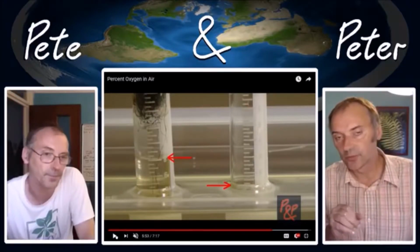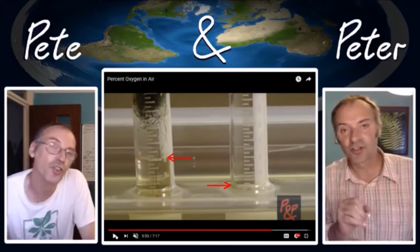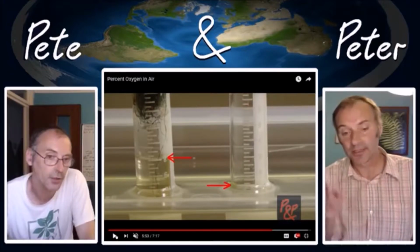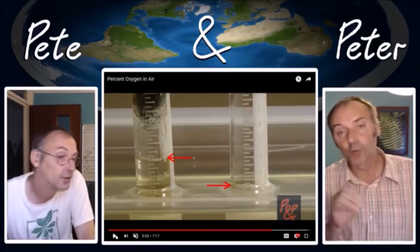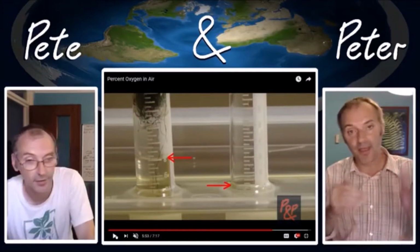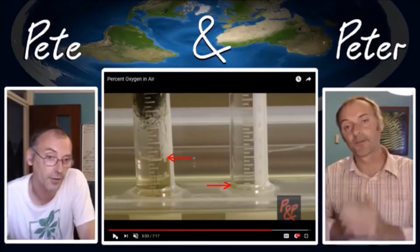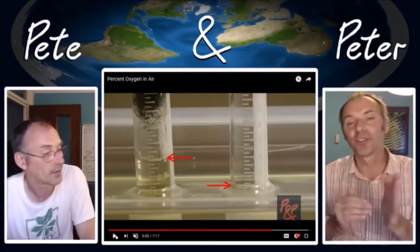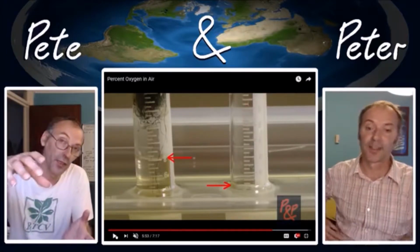Now, P&P's test doesn't show anything really. Their test is here. But Pete and I know that this is all a controlled demonstration. It's contrived. The reason why this happens is because, this is our understanding of course, the temperature in the left-hand test tube is colder than the room temperature outside, and that's why the level of the water goes up. Yep. The gas that's in there is contracting.